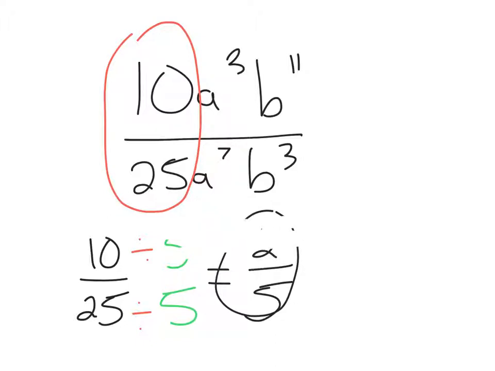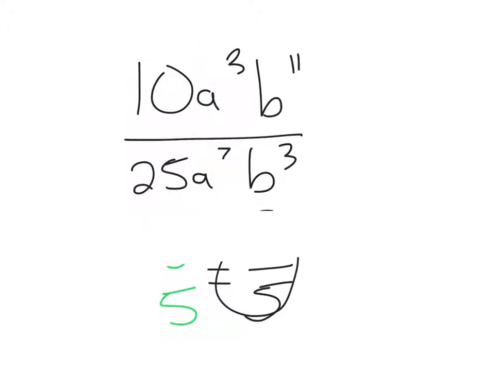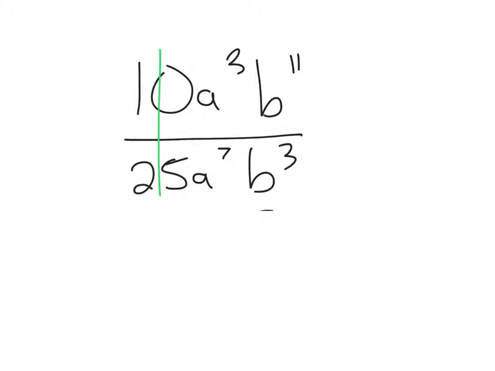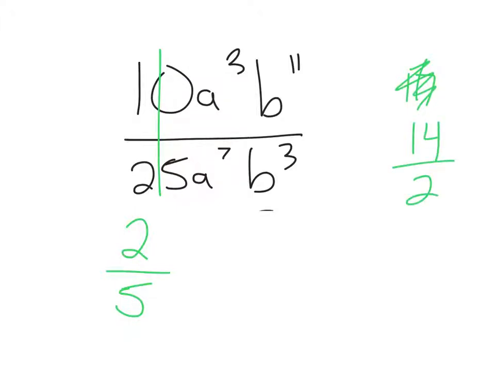So what that means here in our problem that we're working with right now, that means that I can simplify just those numbers. So right now I'm looking at, again, like we did on the last one, simplifying 10 and 25. I'm going to simplify that to 2/5 because I look at it as a fraction when I have a case like that. Again, the last one was different because we could just take 14 divided by 2. That simplified, well, I don't know why I wrote 17. 14 and 2, well, if you think about it, both 14 and 2 can both be divided by 2.